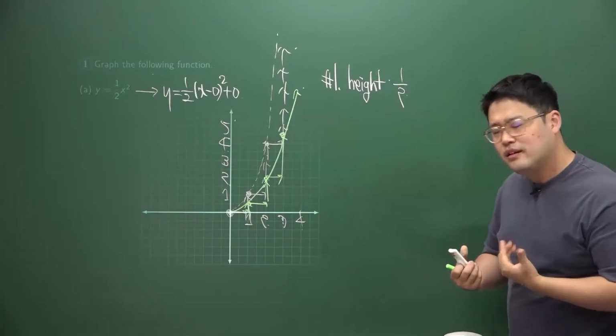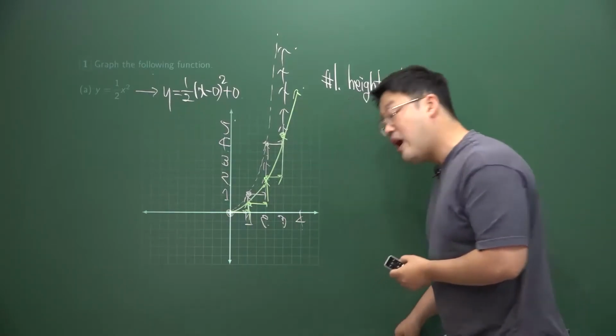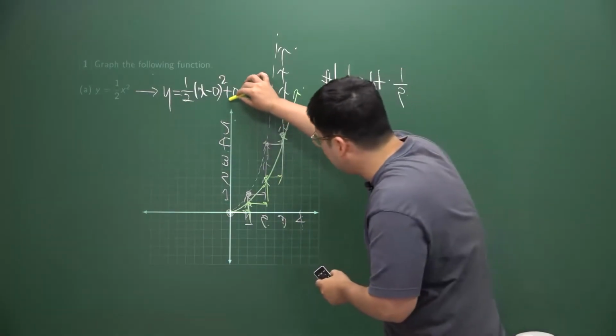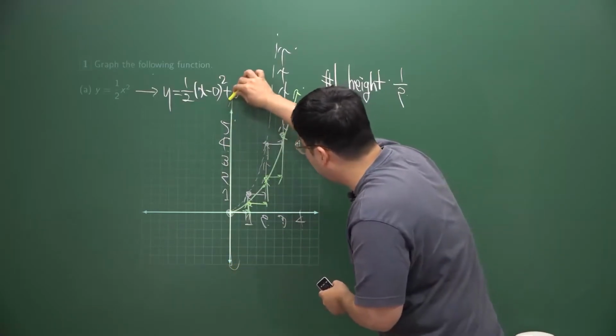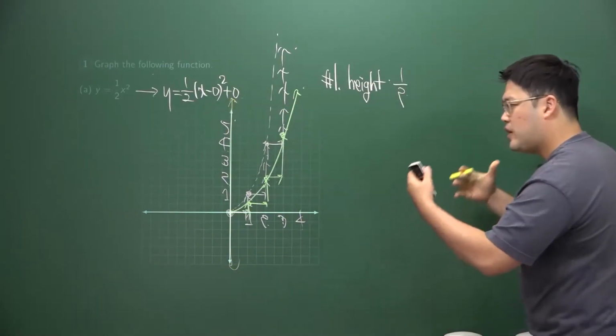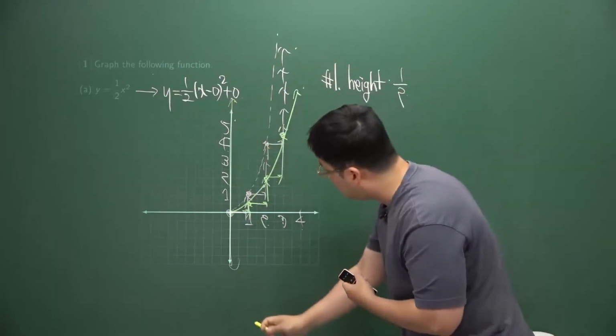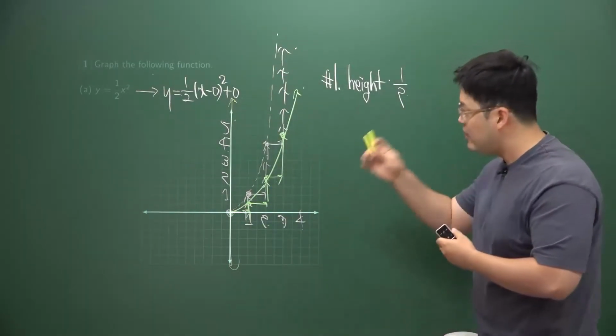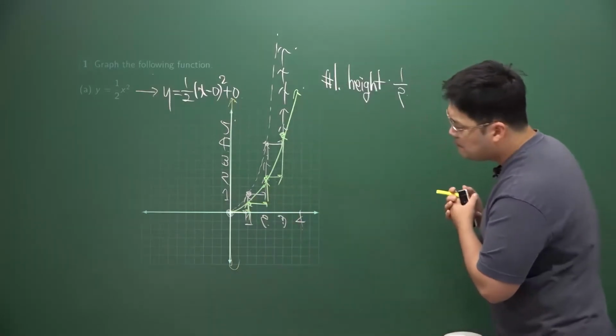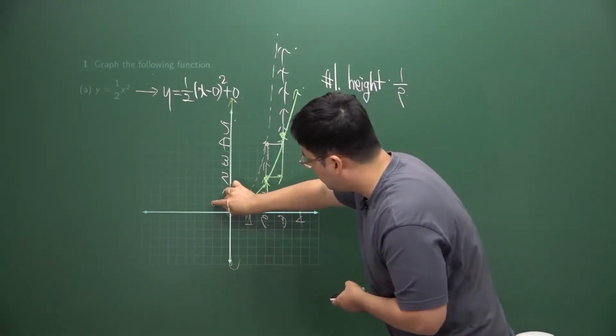Are we done? No, we're not done yet. What do we have to do? We've got to look at the axis of symmetry. Now, what we're going to do is reflect our portion of the solid curve about that particular vertical line. Now, if we reflect about that line, let's see what happens here.